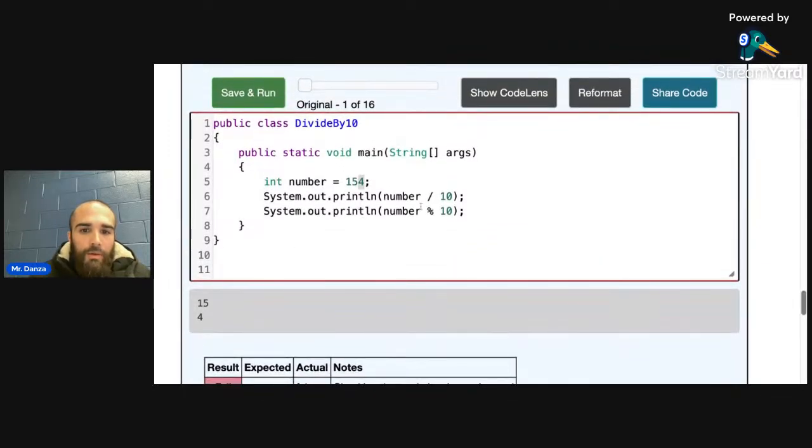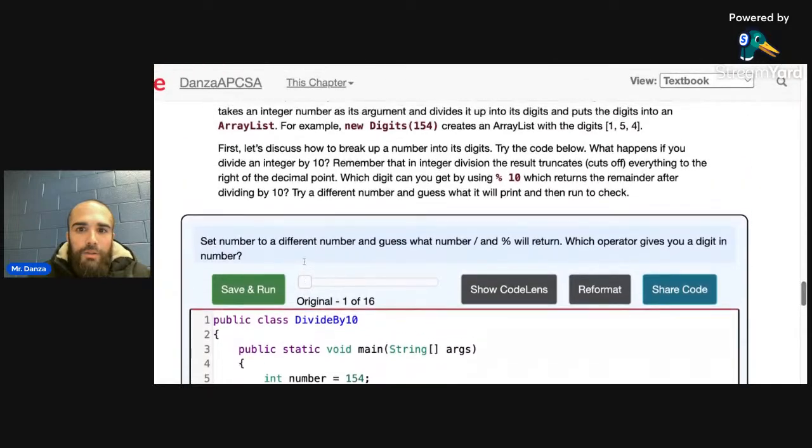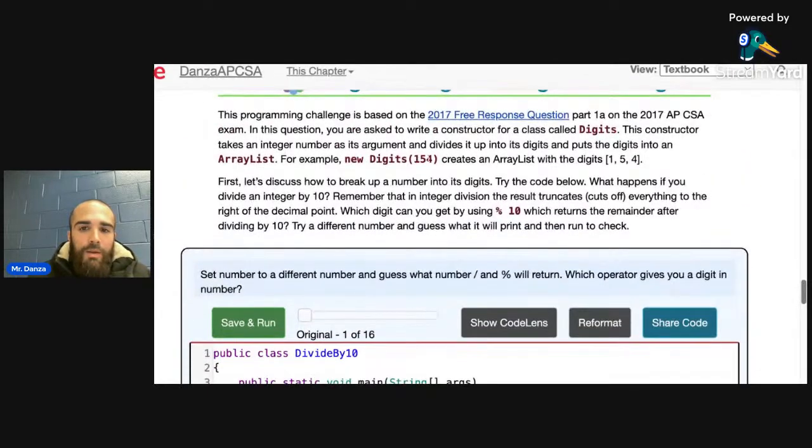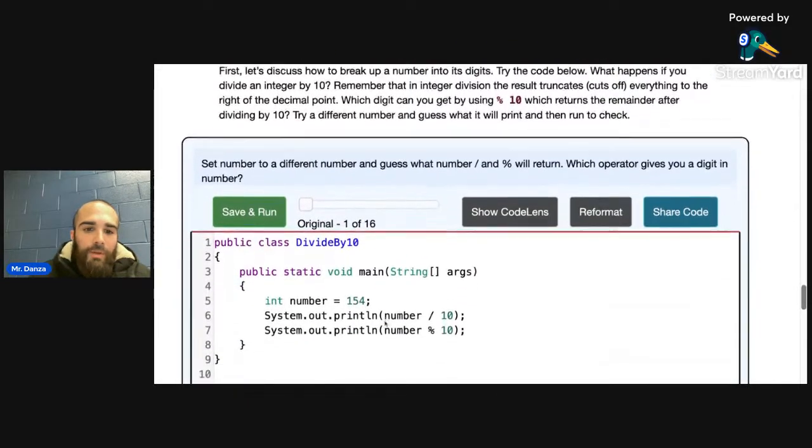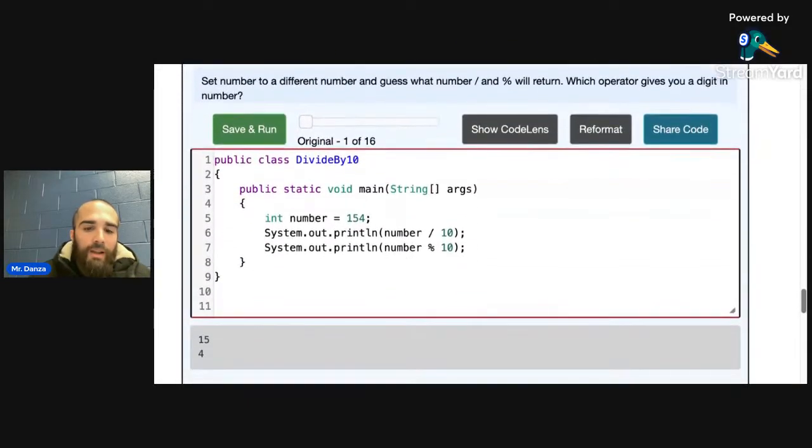So with that, if you were to use the mod, what's left over if you mod 10, you would have 4 left over, which is interesting because if we are looking to take 154, but let's say we just want to look at one digit at a time, we could pull one digit at a time by just having this mod 10, right?